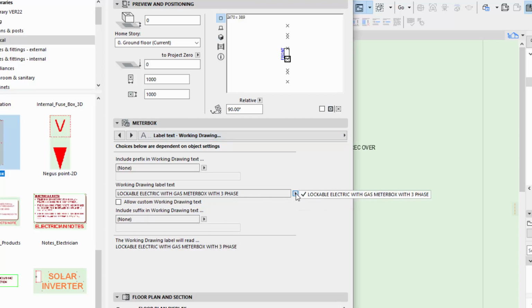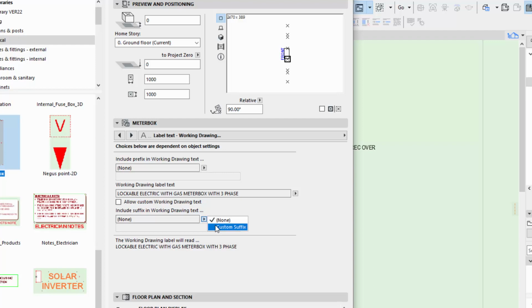So that note, again, I've only got the one note, so it's getting the information directly from the parameters of the object. But again, I can override that whenever I want. And the suffix, there's nothing I want to say after this, but I could technically, if I wanted to, I could have left that as an electric meter box, and I could actually put a suffix in here and say 3-phase. So I could actually add my own notes to the end of it.